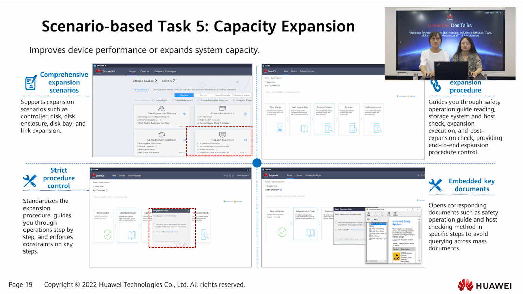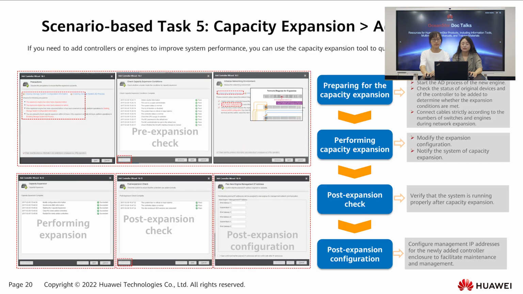Capacity expansion also involves some hardware operations. Therefore, documents are provided to get the installation and uninstallation. This slide focuses on controller expansion. I'll describe how to expand the capacity of a new engine by adding switches. Make preparations in advance. First, the model and the version of the new engine must be the same as those of the original cluster. If the versions are different, upgrade or install patches in advance.